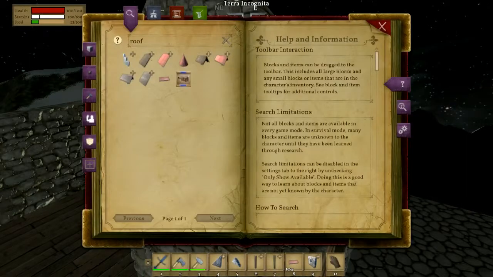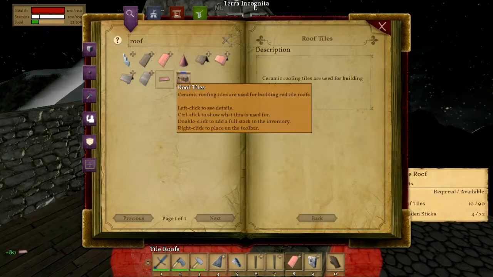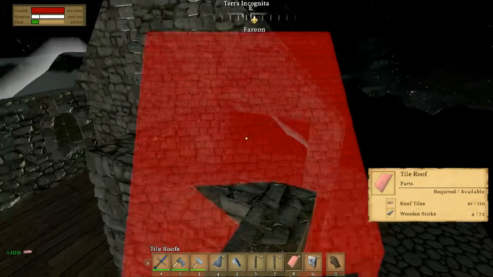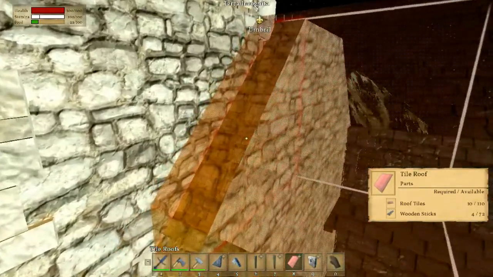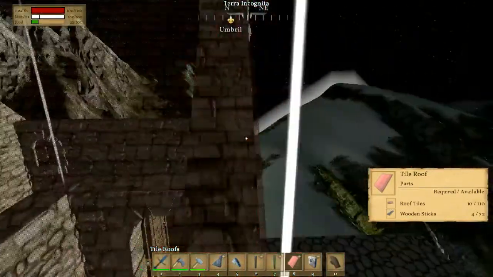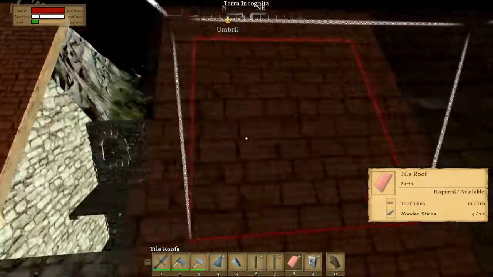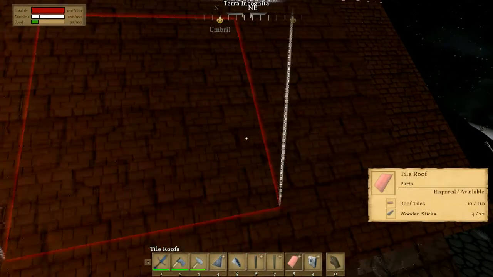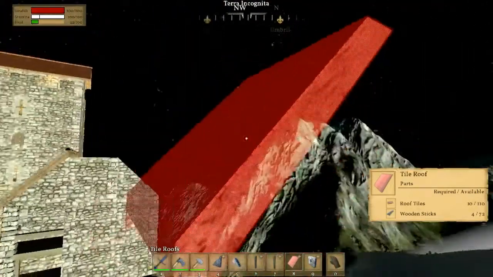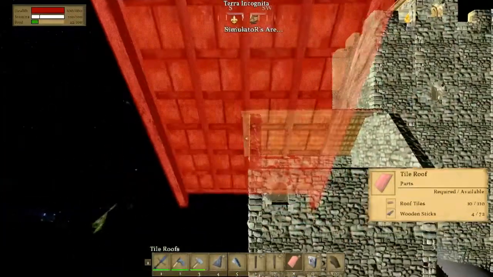I think it was. But I am going to need tiles, obviously. And what I'm just going to do is place... I'm just going to go ahead and place them. Like so. Way away from where I'm building here.